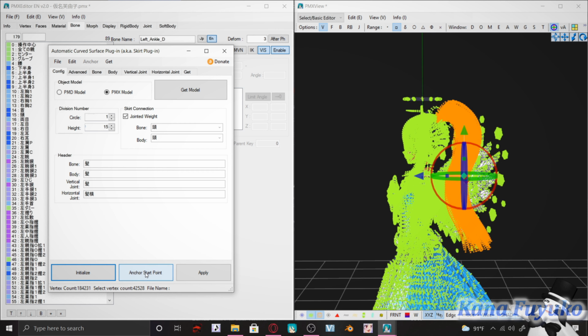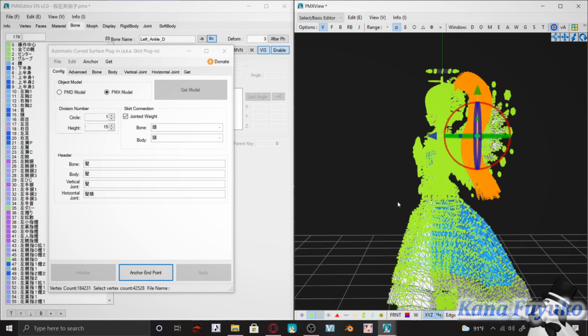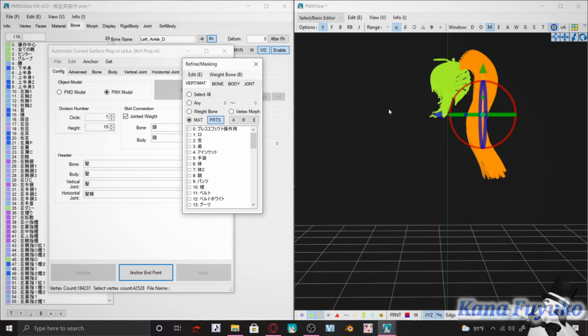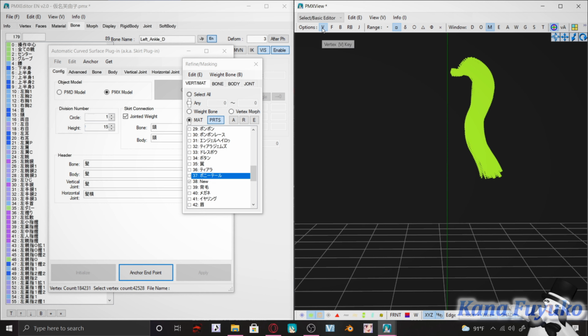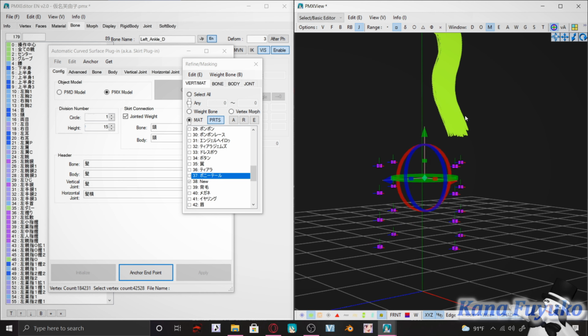Then you're going to click on anchor start point, give it some time to process. And what we're going to do is start telling PMX Editor where we want the bones to be placed. So right now, the weight paint is kind of already added, but you need to tell PMX Editor to correct it. So we're going to go into masking, which is the M button. Make sure to hide the other hair. And you don't need to worry about the selection anymore. But make sure to click on joints. And make sure to select the little options up here to control the selection. Because if you have the V button on and you end up accidentally selecting your hair, you're going to have some weird results. So make sure to remember that.